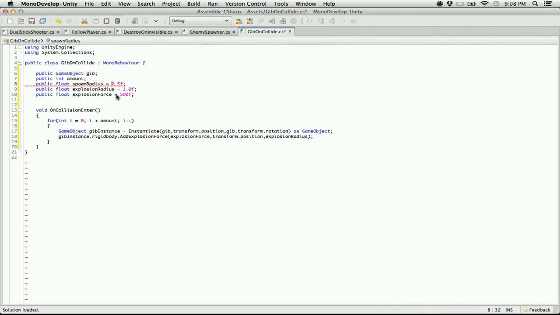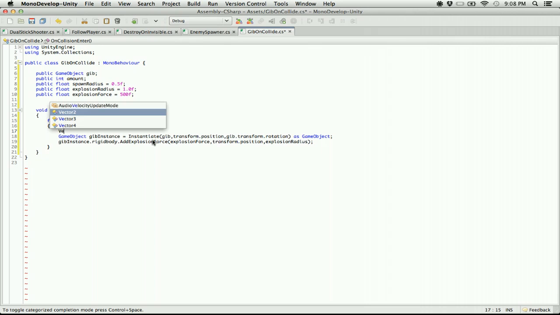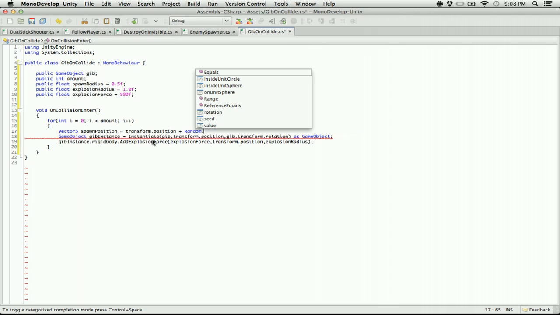I'm going to do spawn radius of 0.5 f, explosion radius of 1, and explosion force of 500 to start. So we're not using the spawn radius. Just let's do that real quick. So transform dot position. Let's make a vector 3 spawn position equals transform dot position plus random dot. Let's do on unit sphere.